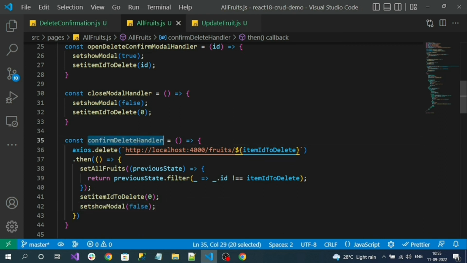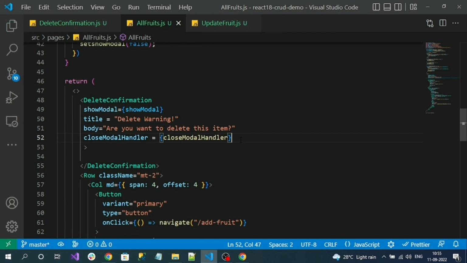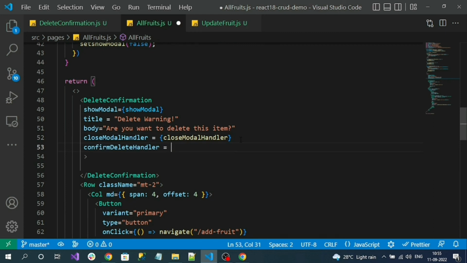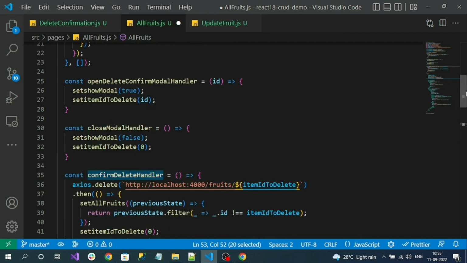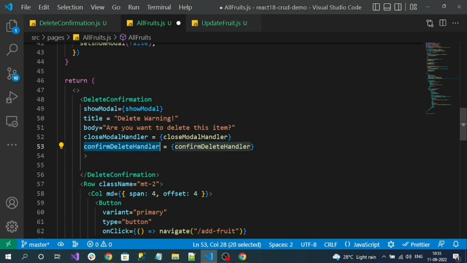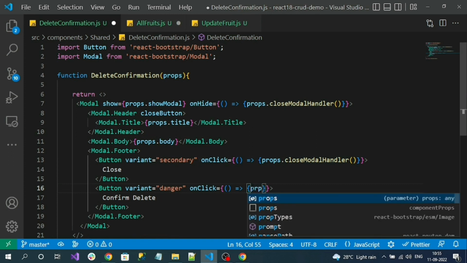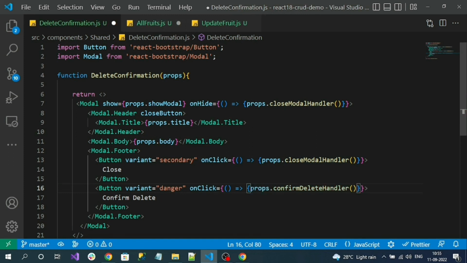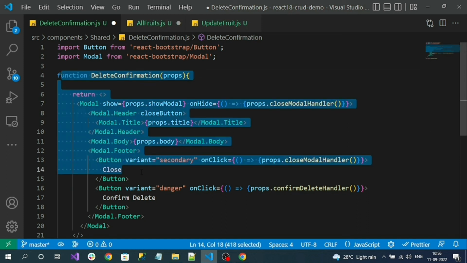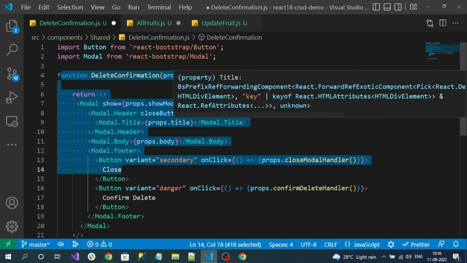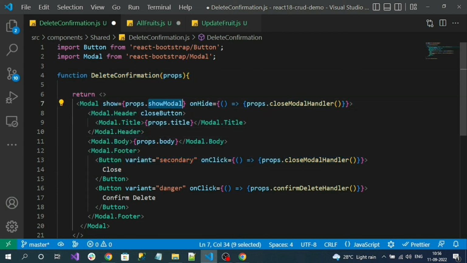and we have to pass this handler to our confirmation component. Okay, so what I will do, I will use same names. If you want to use different names, you can use it. Okay, so this is this method. Right hand side is the method, left hand side is the reference variable. Okay, and here we can call props dot that method. So since these props we are adding here, right? So these are fixed names. So if you want to use this as a generic one, every component whichever want to use this confirmation box, they used to use these properties same way. Okay.